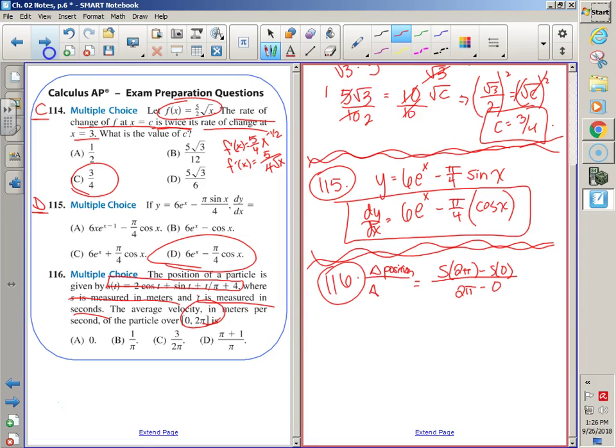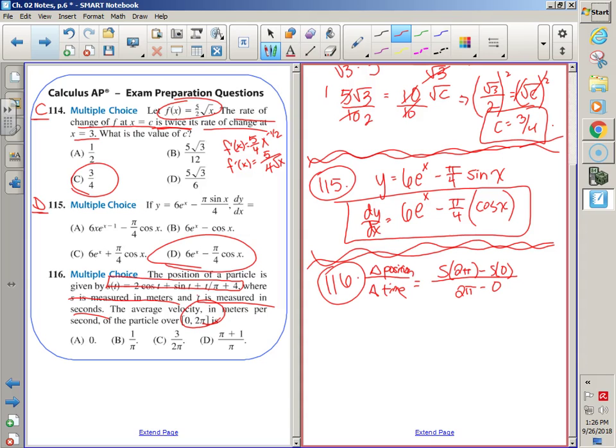Miles per hour, feet per second. Change in position over change in time. So change in, subtraction, S of B minus S of A, over change in time, subtraction, B minus A. Here's a dilemma, kiddos. Look at those multiple choice answers. If you ever have a practice multiple choice problem from me, you should be able to look at the answers and know whether or not you would be allowed to use your calculator. Would this be a calculator or a non-calculator problem?